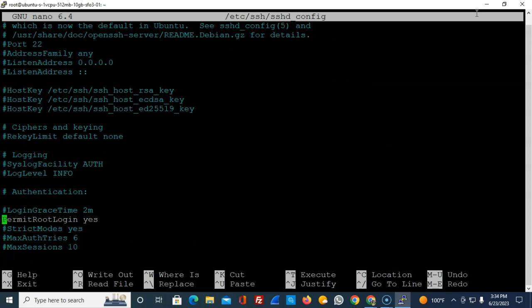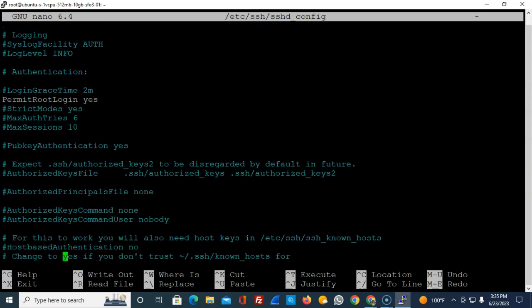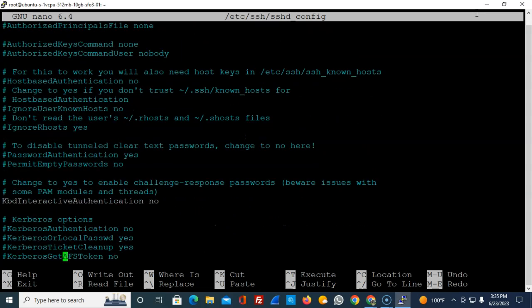PermitRootLogin. If you don't want to allow root login, you can just set it to no, because you just added Husin2, or your user, to the sudo group. So for security reasons, you can change this to no. But to me, I'm just gonna leave this alone first. And then the other one that we need to look for, where is it? PermitEmptyPasswords, right? PermitEmptyPasswords, no. So we're gonna uncomment this. I'm gonna click here and then uncomment.